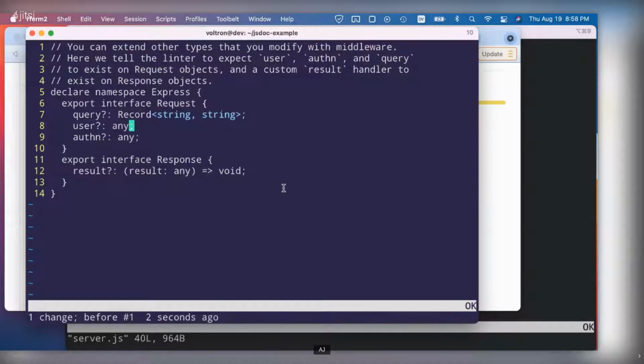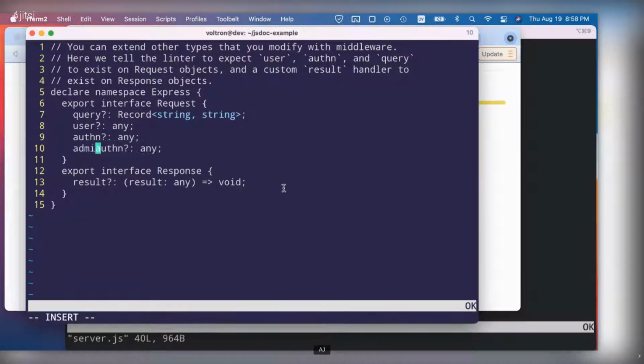So if I try to use it, if I try to read it, say as a string, then it's going to say, hey, you're trying to read this as a string, but it's an any. Or it might be null. Or if I were to change this to be a string, so let's say admin is Boolean. Let's say admin might exist, and it's Boolean, then the type hinter would be able to say like, hey, you're checking to see if this is true, but it might be null, that kind of thing.